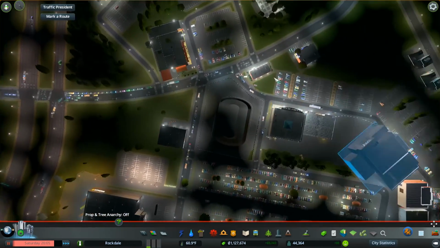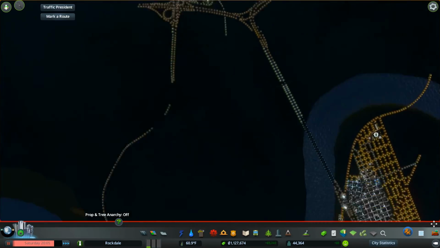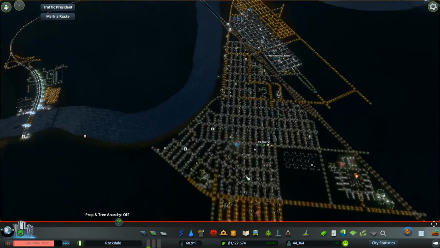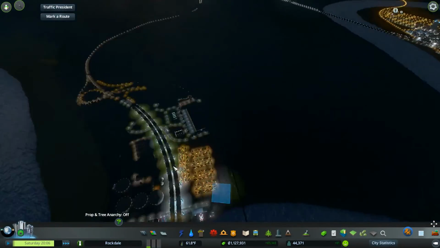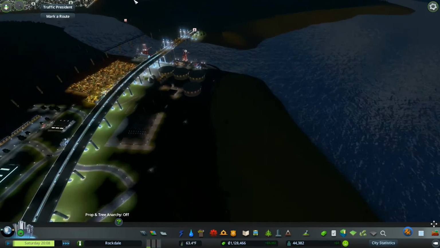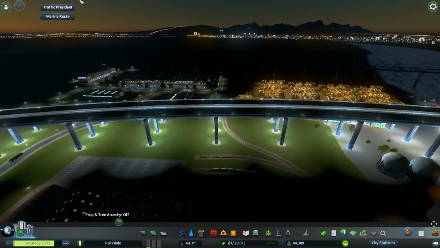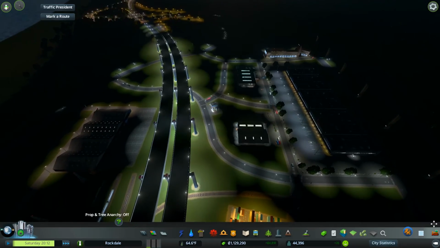Okay, yeah, as you can see, there's a lot of people coming into this shopping center, which is crazy. But yeah, I like how this is looking. I really do. I like how this is turning out. I like this port over here. I took a truck that came around here, and I loved the way it looked. Like, you came down here, it felt like you were in the middle of a port. At least it did to me.